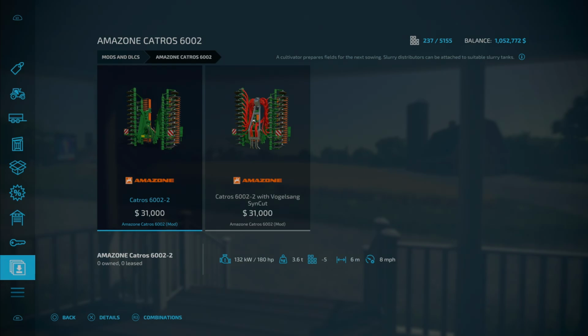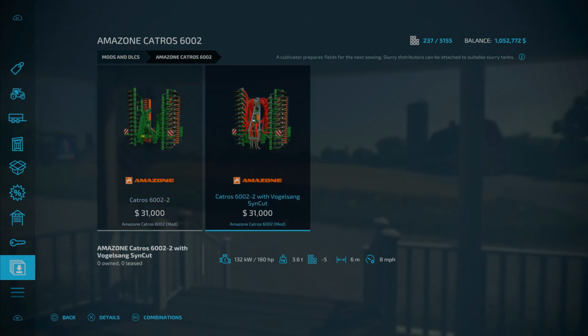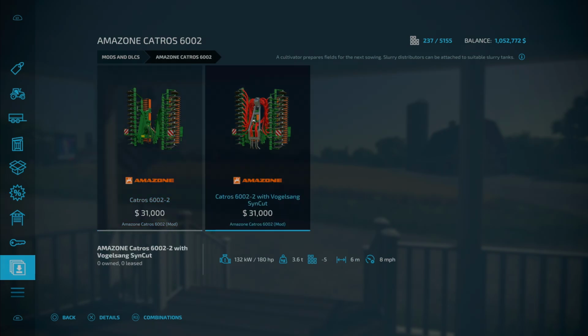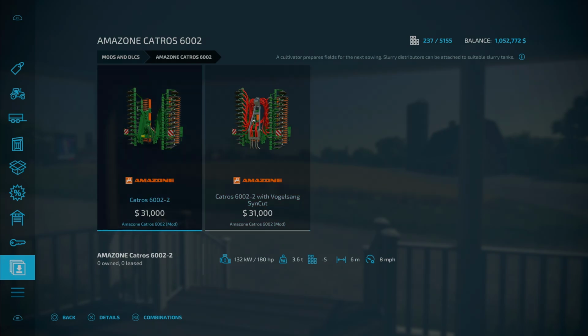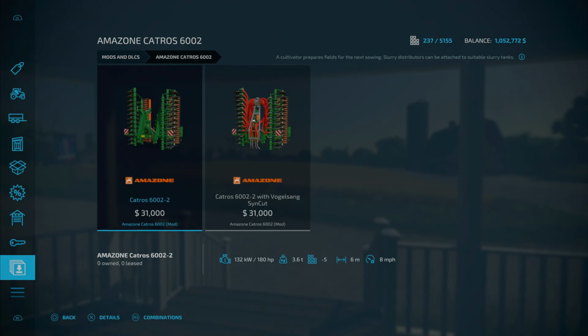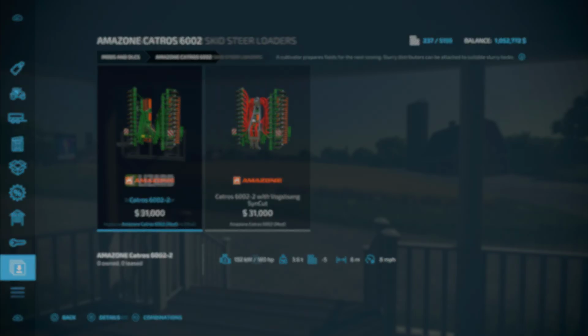31,000 for the 6002-2 and 31,000 for the 6000-2 with Volkswagen sign cut. Both take up 5 slots. Both have 6 meter work width. It requires 180 horsepower. And again, guys, I'm not going to bother looking into the details because I just don't want the game to crash on me.